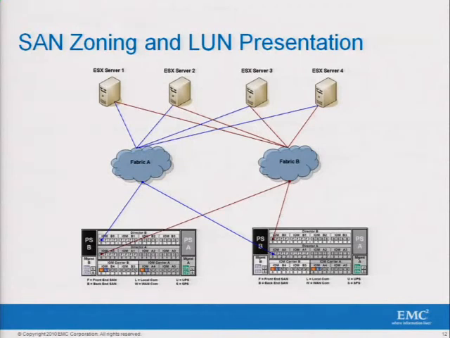So from a zoning perspective, the question was about the zoning piece, and I apologize, I didn't explain it clearly enough. You're going to want to change your SAN zoning so that your ESXi hosts don't see the targets on the back-end array, so that they see the targets on the vPlex. And then you'll zone it so the vPlex sees the targets on the back-end array. It's an inline device. Okay, does that answer your question?